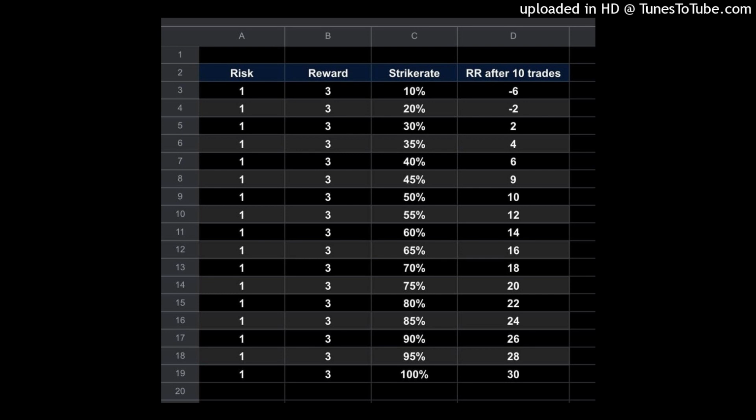Liquidity moves the market from point A to point B, which means that if there was no liquidity, then the markets would not move at all. So in high liquid markets, there's a lot of movement, and this is good for us because we can capitalize on this movement by trading the markets.